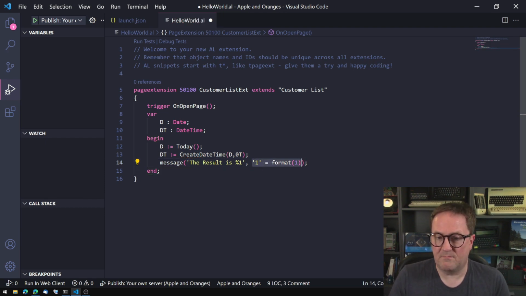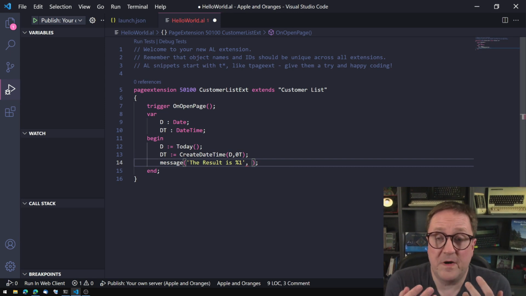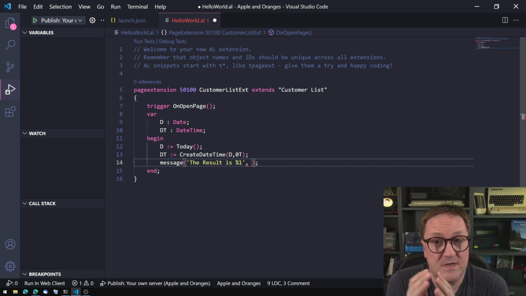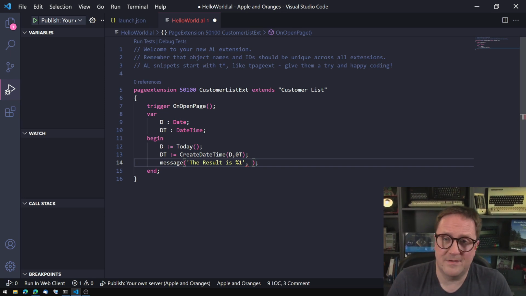So those are now two variables that are expressing today. The other one with a 0T, so at 0 hours attached to it, but it's the same.